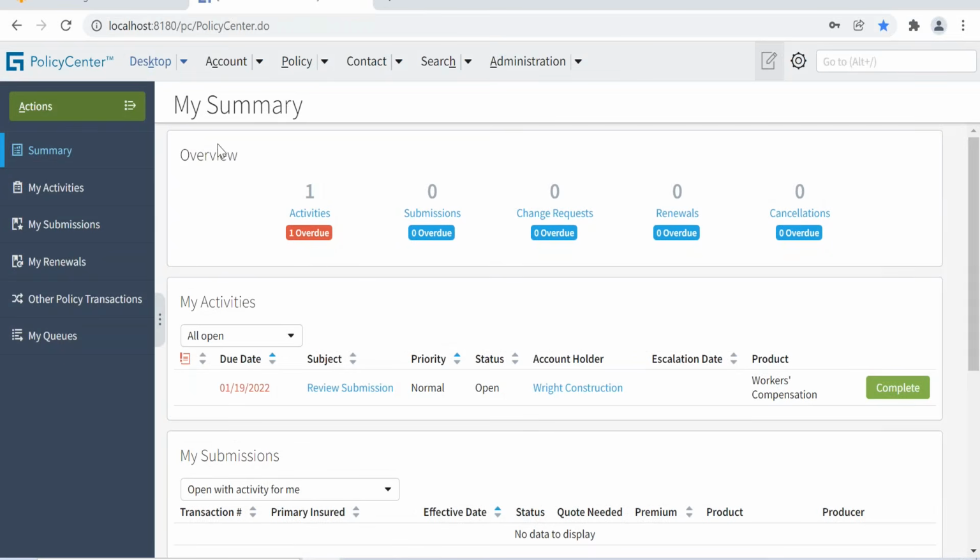Don't get confused here. We will learn all of these things, like what account, policy and contact search are. As soon as you come in, you will see the homepage. You can also design what you want to see on the homepage, which is also configured. We will see that also. But this is how we log in to the actual Policy Center application, and anywhere you go, this is all the same. For every client you will see the same thing here.